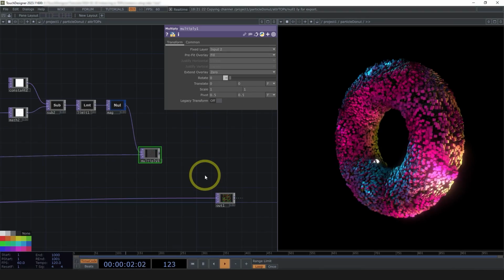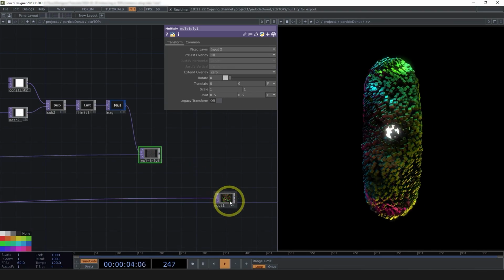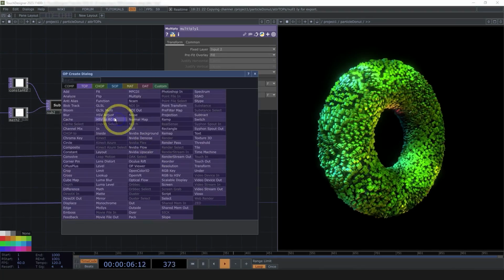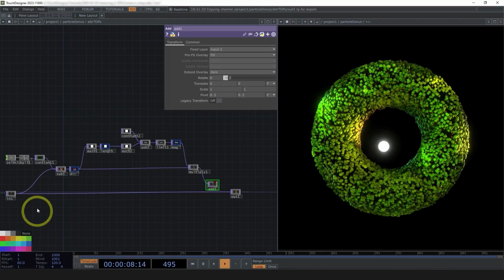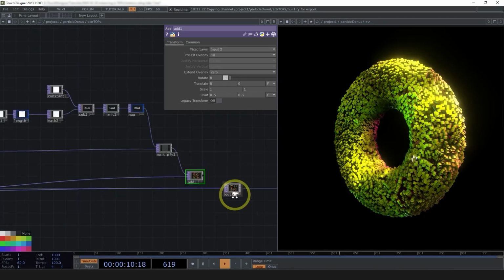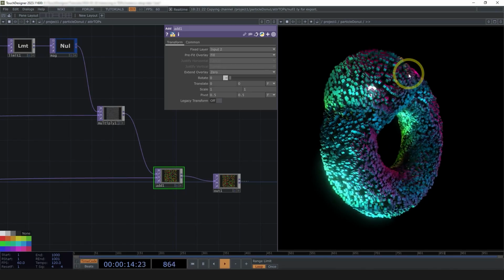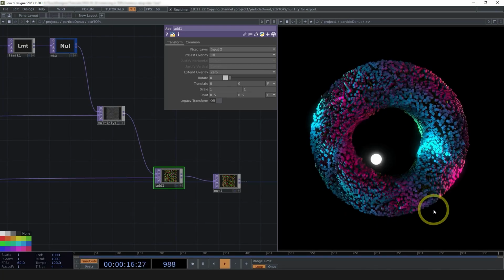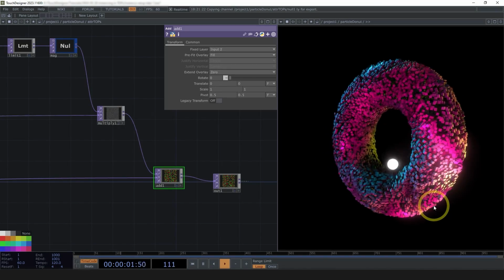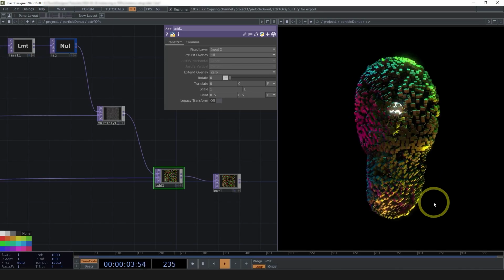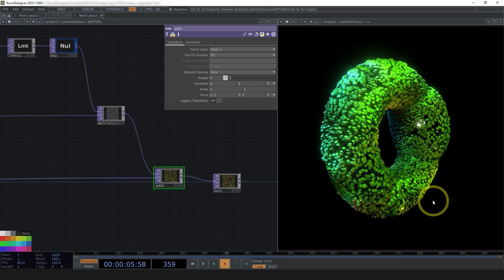And then next, I also want to add that to my final position. So I will add an add, and let's get a little on here. See what happens. Oh, there you go. Cool. So it worked. You'll see that they get kind of pushed away pretty naturally by the attractor. So that's exciting.